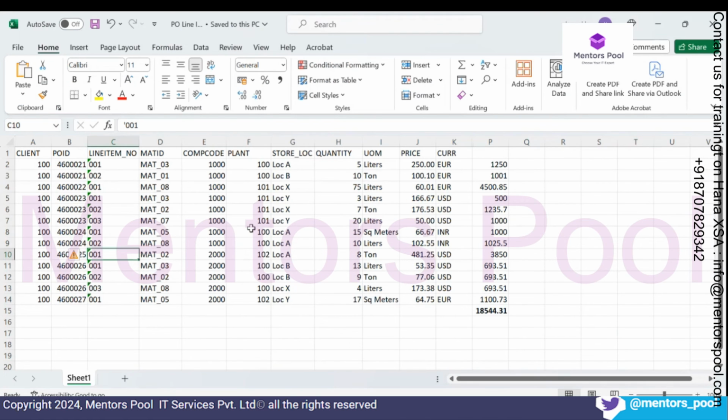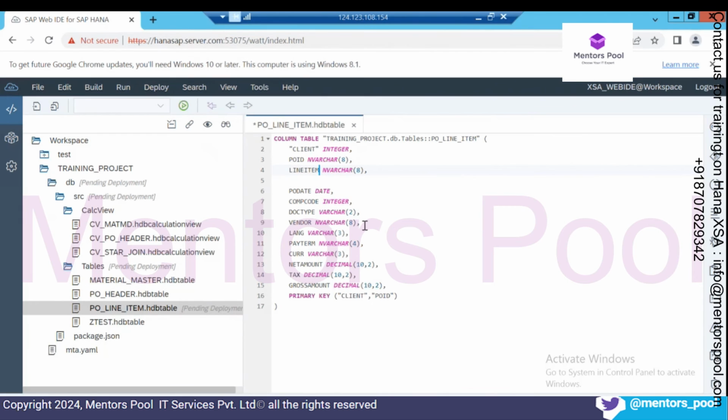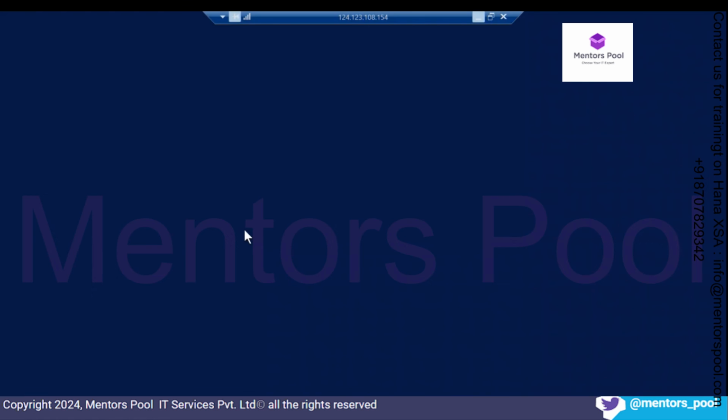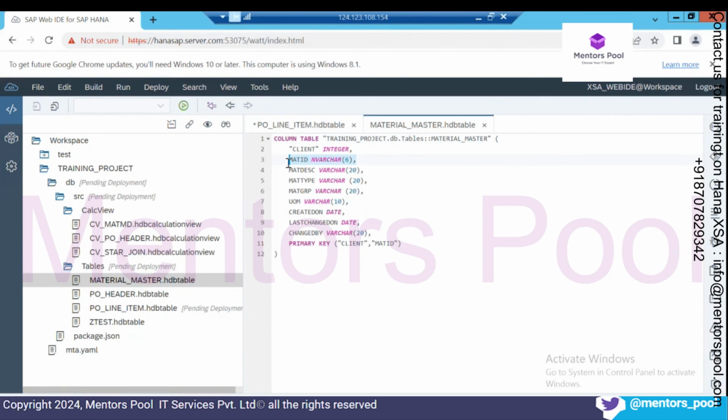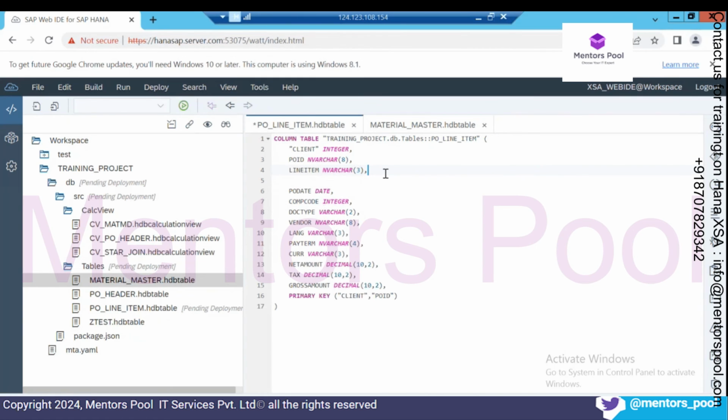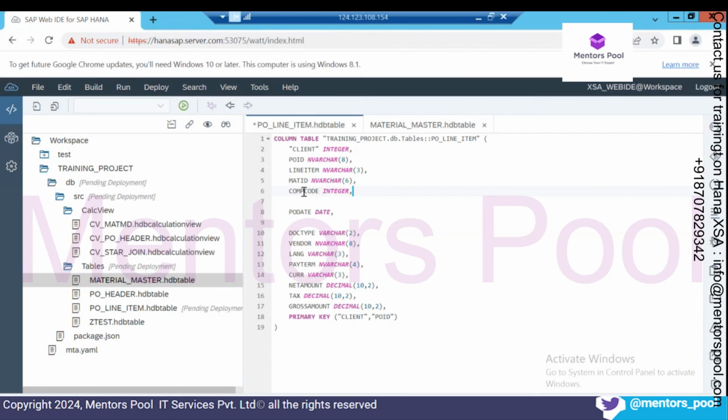Material ID, company code, plant, storage location.